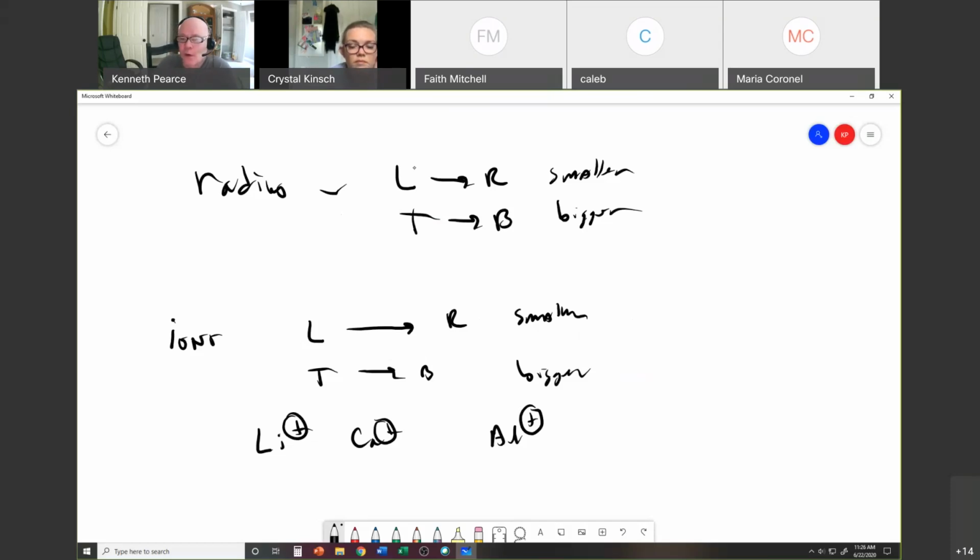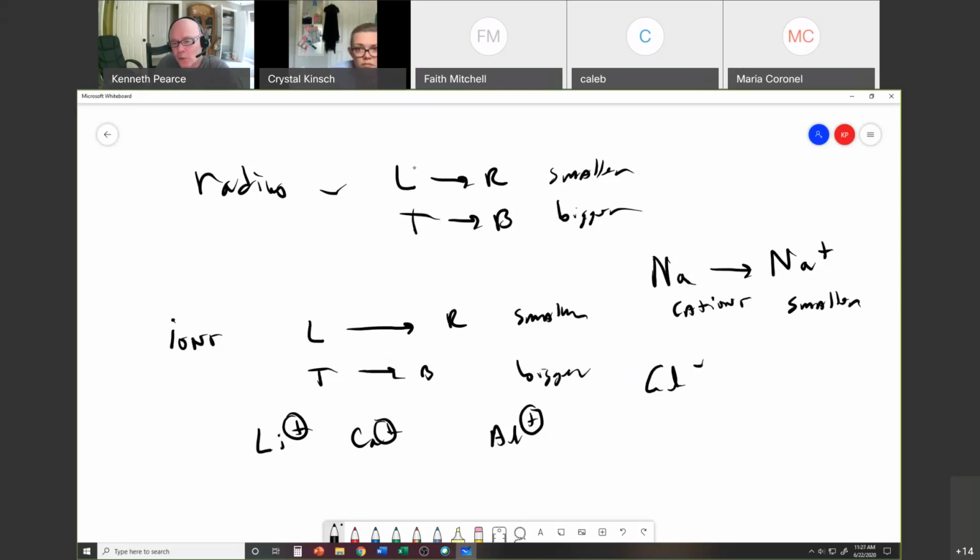Okay, so what does that mean? It also means as we go from a sodium to a sodium plus, as we go from a neutral to a cation, it'll be smaller because what have we changed here? We haven't changed the number of protons. All we've changed is the number of electrons, and so there's less stuff. So cations are smaller.